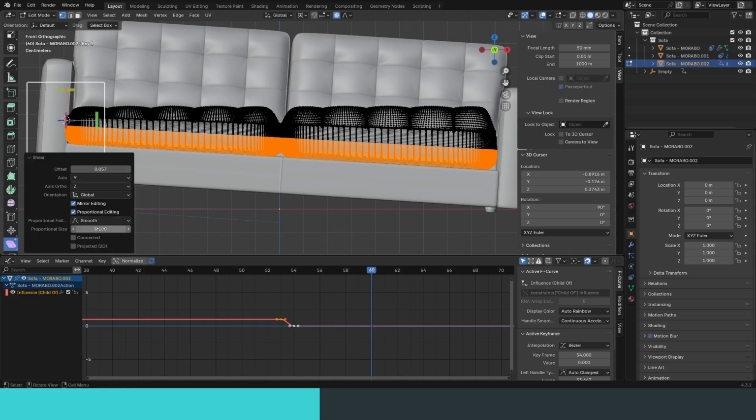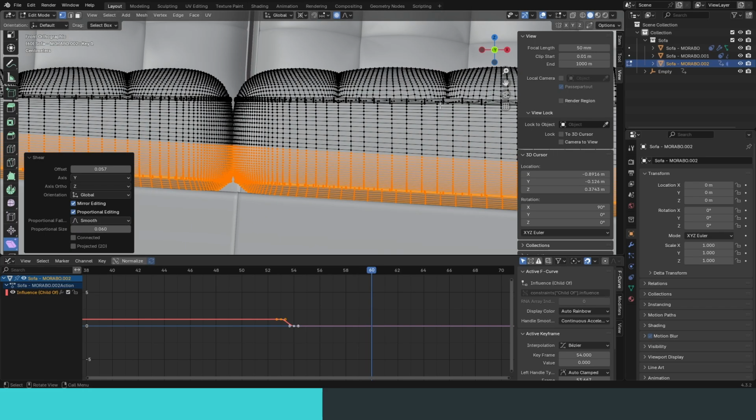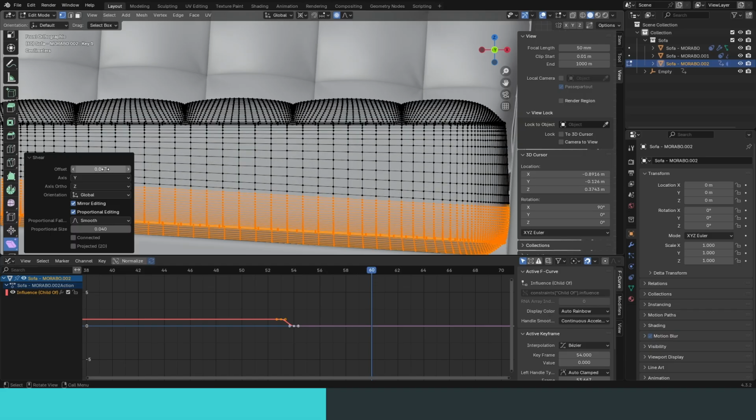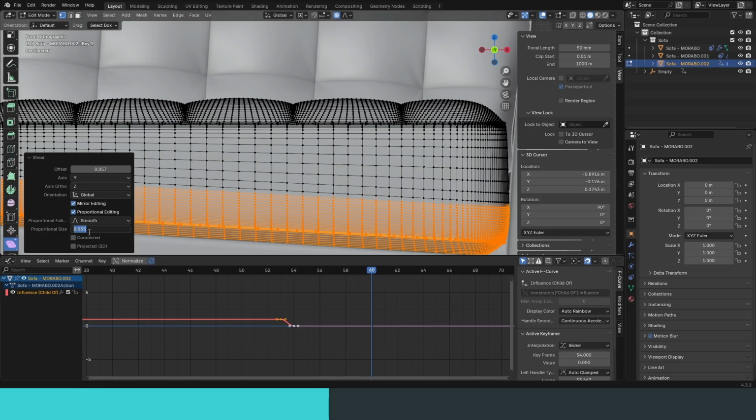It's okay even if it went in, we're going to adjust it later. And we need to play with the influence, so 0.06. I don't want the upper area to be affected, so 0.04. Yeah, 3.5. Maybe 3.8.